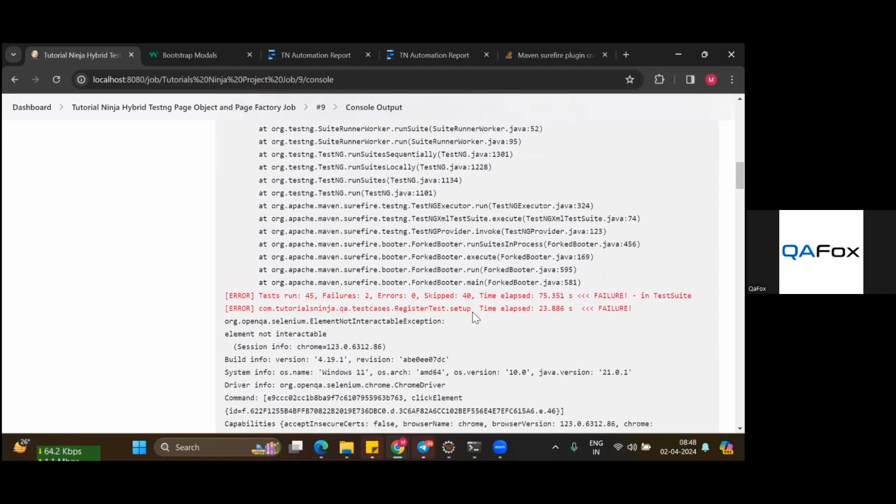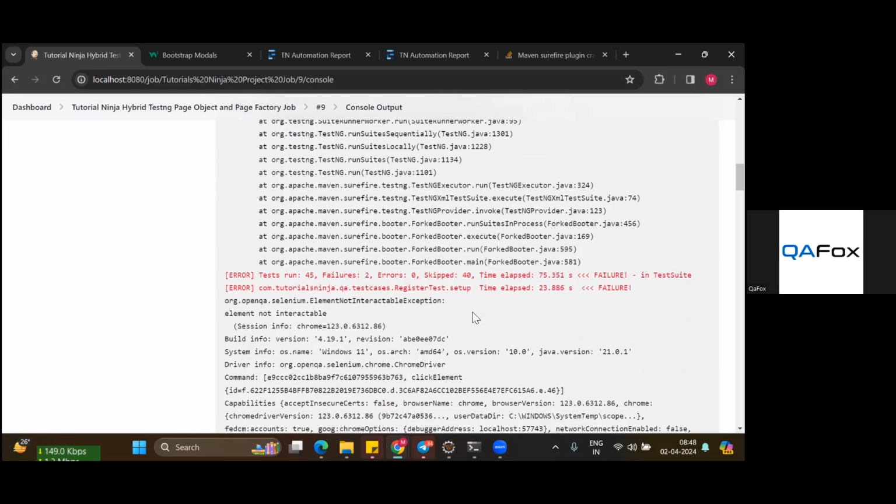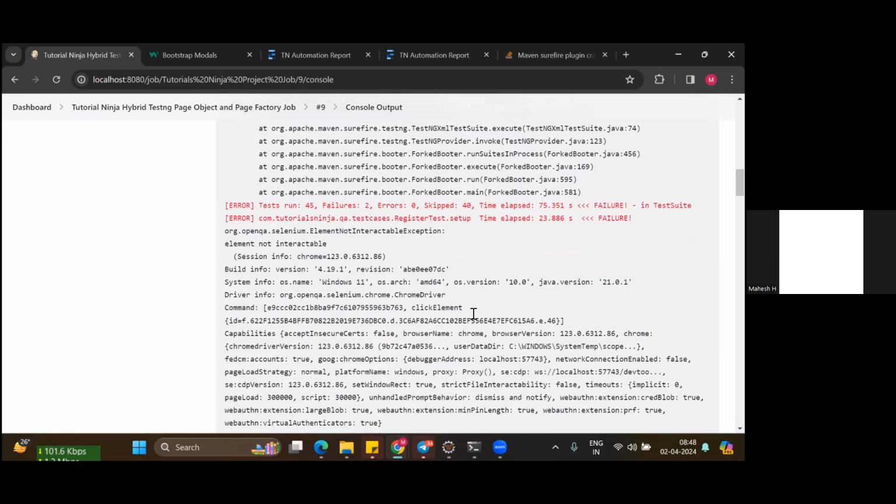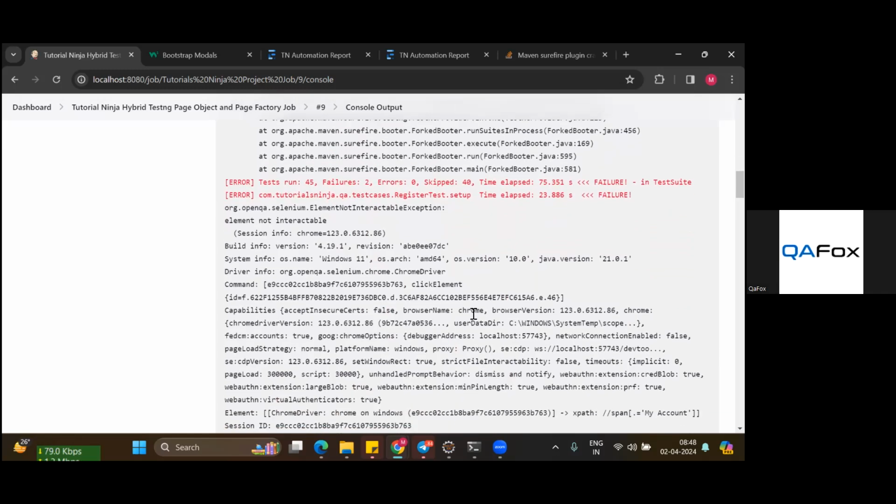Maven Surefire test failure, test suite, time elapsed. Element not interactable exception is coming here. Okay, element not interactable, from driver.